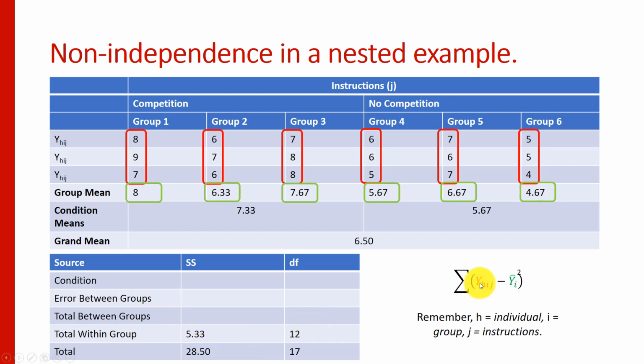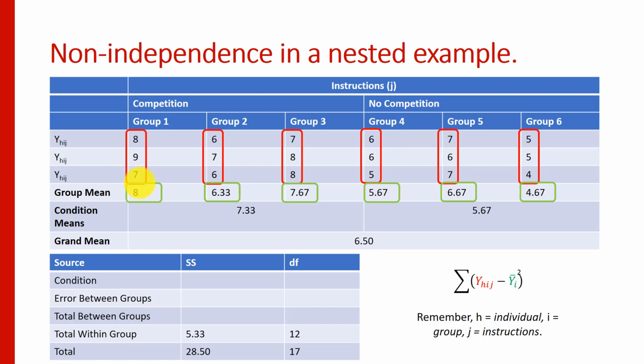By calculating the total sum of squared errors within each group, we can take each person's score, subtract off the average for that group, and tell how much of an error that person is relative to their group. So for person 1 in group 1, they're right at their group mean, so their residual would be 0. For person 2 in group 1, they are 1 point above their group mean, so their residual would be 1. And for person 3 in group 1, they're 1 point below the group mean, so they would have a -1 residual.